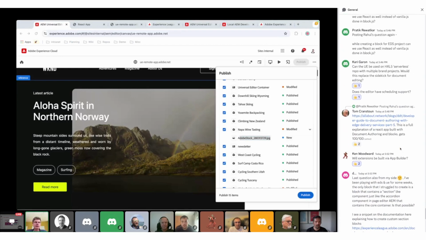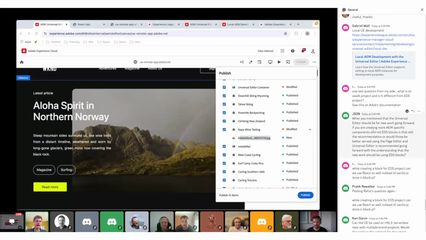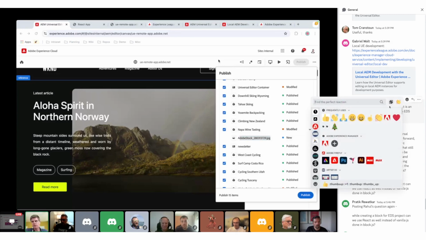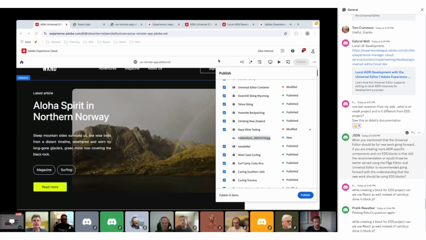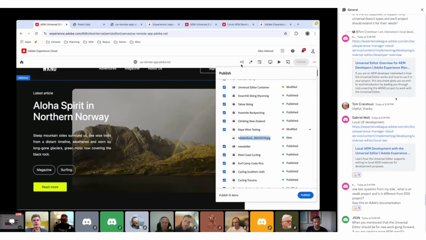Really, to thank those who have been here for the whole hour, I have a short announcement to make, because we now also support AEM 6.5 and managed services with the Universal Editor. This is new. We just made that possible in the past days, and it will be released towards, I don't know, probably early next year, but we are working with VIP customers now.